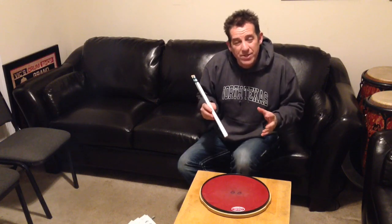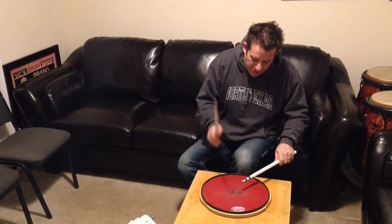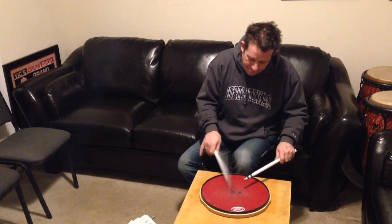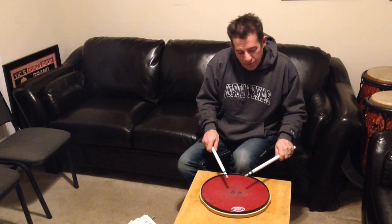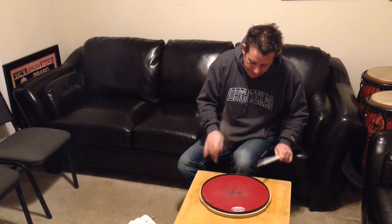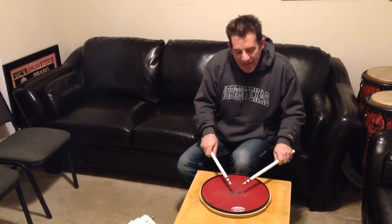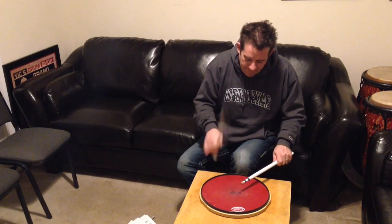The next exercise that we're going to work on is called double beat. Now I think about these in a very similar way to the way that I think about 8 on a hand, which is they've all got to be bounce strokes. The difference is we're going to have little rests built in. So as we're playing these things, I want to make sure that each one of these strokes has a clear upward trajectory to it.